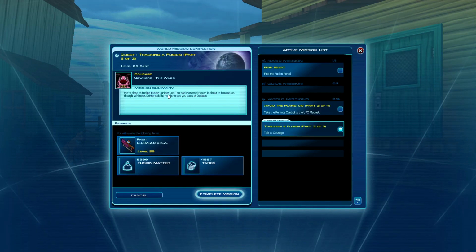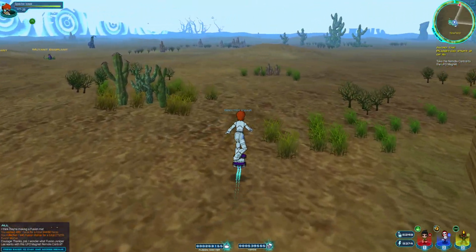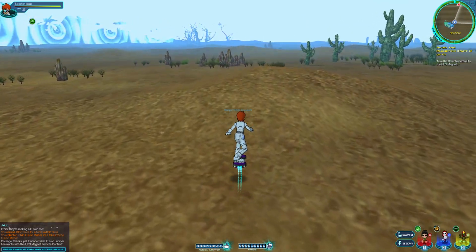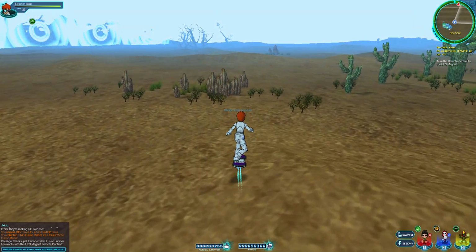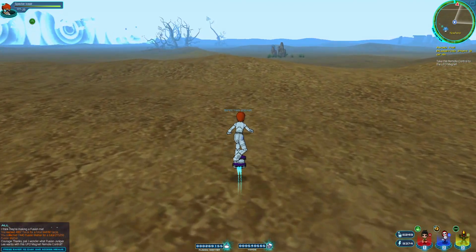We're close to finding Juniper Lee. Two pet planetoid fusion is about to blow us up with a whimper. Dexter says he needs to see you back at Dex Labs. But real quick, we have to go do Avoid the Planetoid part 2, and then we have to actually go see Coco for part 3. And you know what would have been smart is if I actually... Well, I think I know who to get.